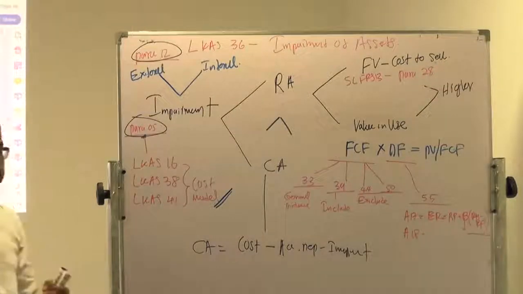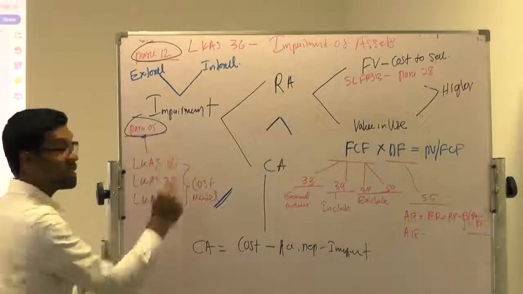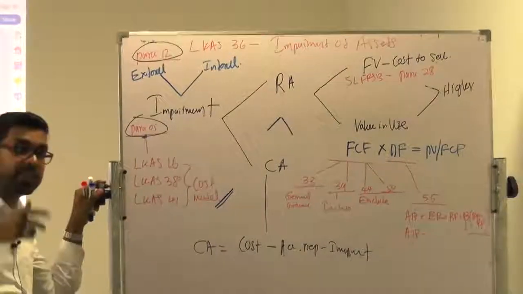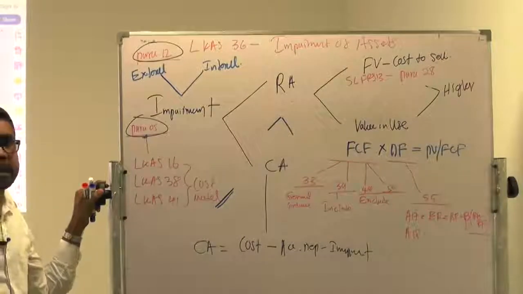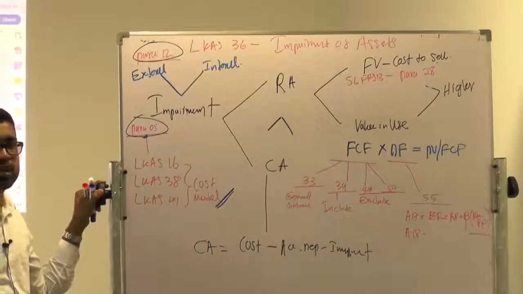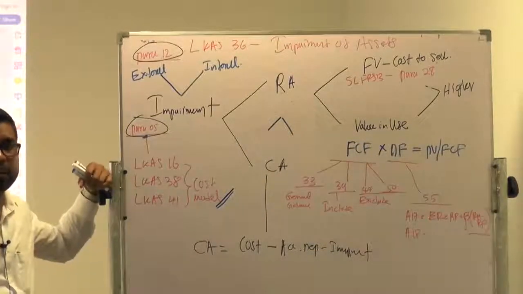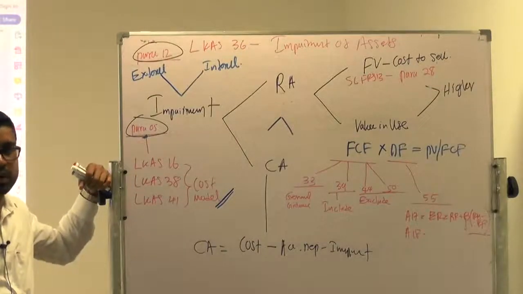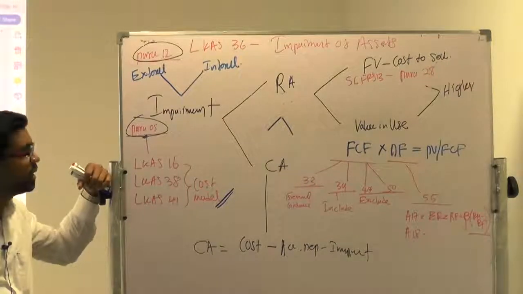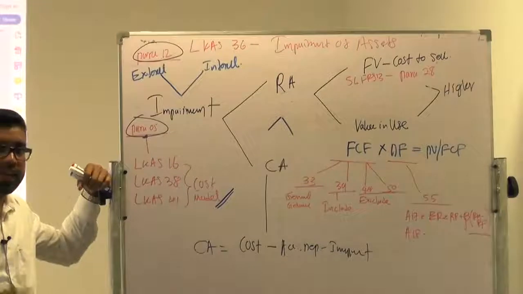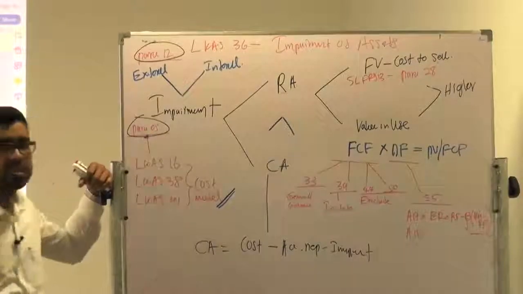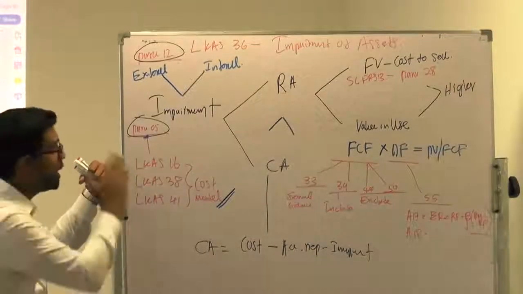Right? Now if I go to the standard, where does this apply? Scope explains that some standards clearly explain the way they should be impaired in the relevant standard. LKAS 2 explains the way to impair inventories. How? Cost or net realizable value, whichever is lower. That has been explained in the relevant standard. Therefore, no point of talking about that in this LKAS 36. We are not considering LKAS 2 here, out of scope.